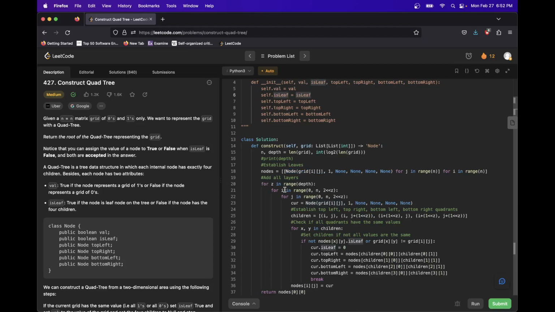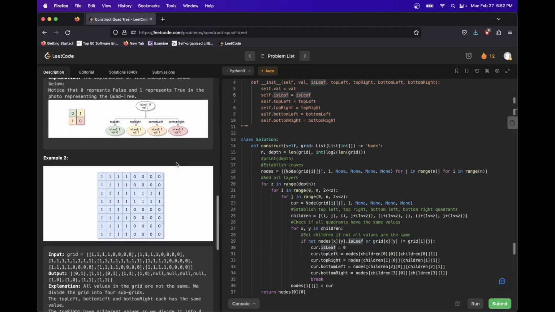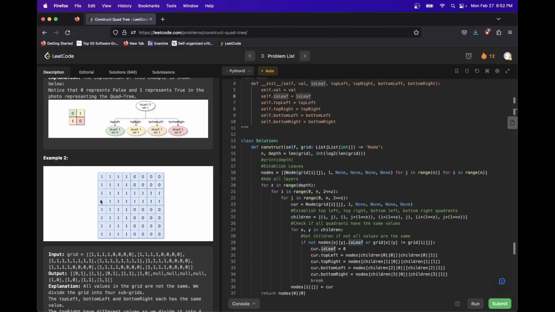And what those nodes have is that number as the value, and they're all leaves. And then I kind of go through and I say, okay, now that we have these, there's no way to get around the fact that we're going to have to compare every number. There's no way that you can get to this quadrant being a leaf node without verifying that every one of these ones is the same. But you don't necessarily want to be like, oh, well, check this 4x4 square. Does that work? No, check a 2x2.